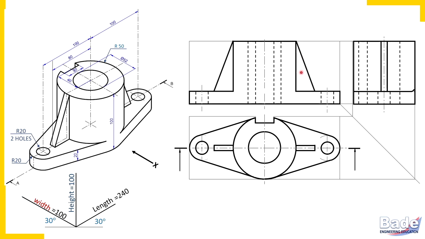That means we are not going to draw hatching lines in these triangular plates. So even if actually because of this cutting plane the cylinder gets cut, the base plate also gets cut, these two plates also get cut, but we should assume these two plates uncut. That is the rule in drawing. So remember, thin plates or ribs, when their largest portion appears in sectional views, then those thin plates must be assumed uncut. Okay.